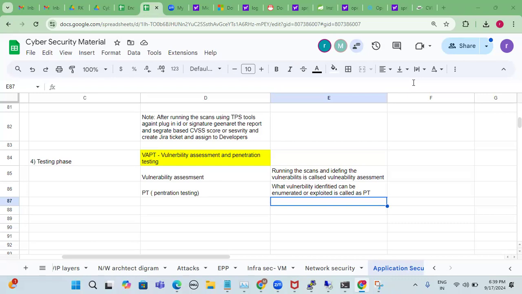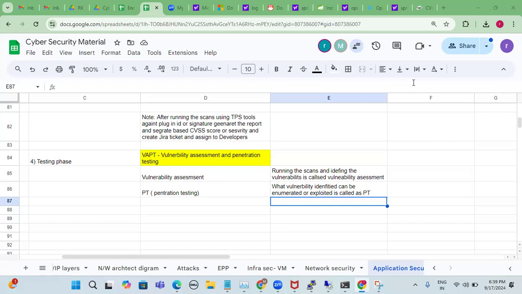Whenever you move from here to there, the application's backend behavior changes. So verifying the application in motion and identifying the vulnerabilities is called DAST, dynamic application security testing, in an automated way.